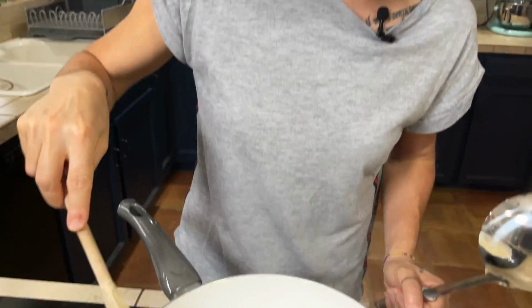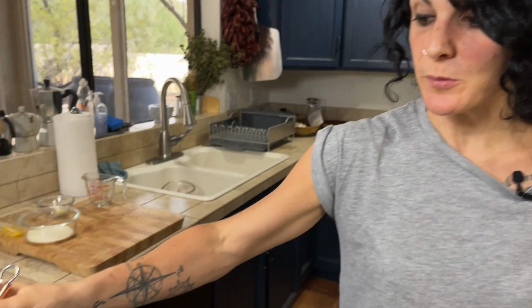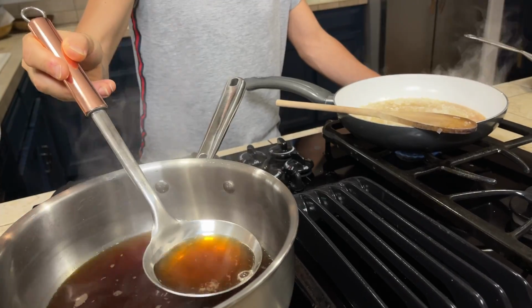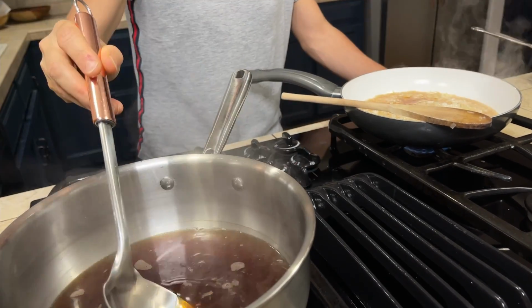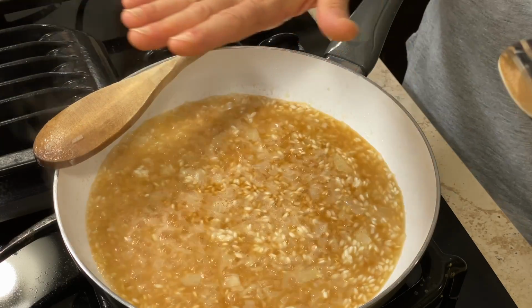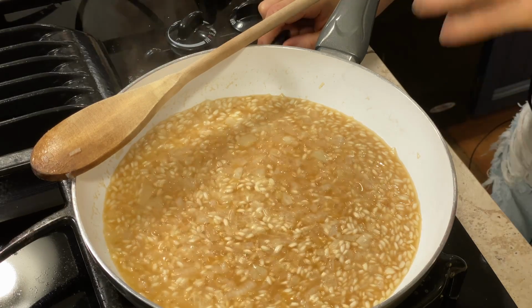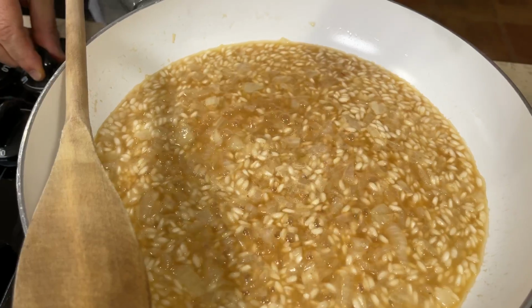As you can see, our rice absorbed all the wine, the alcohol is completely evaporated, so we are going to add our broth. The broth needs to cover the rice a little bit. We need to control our risotto because while the rice absorbs the broth, the water evaporates, so we add a small amount at a time. I reduced my fire, my temperature, so what we want is a very light bubbling. We don't need our rice to boil wildly. No, just a little bit.